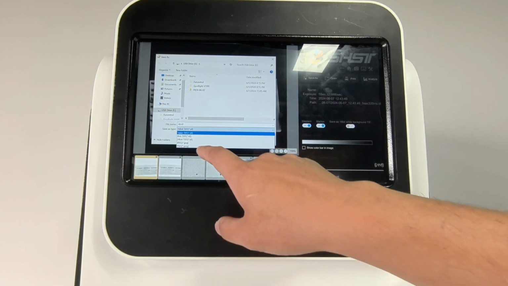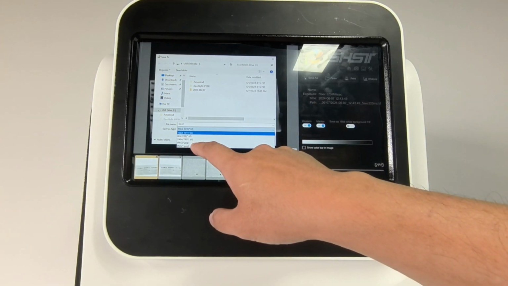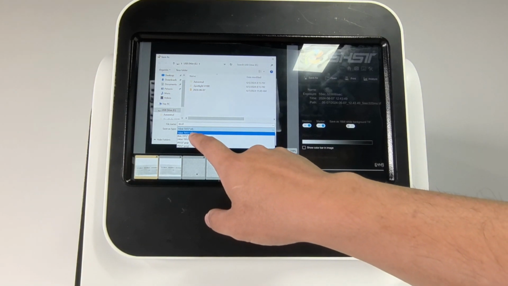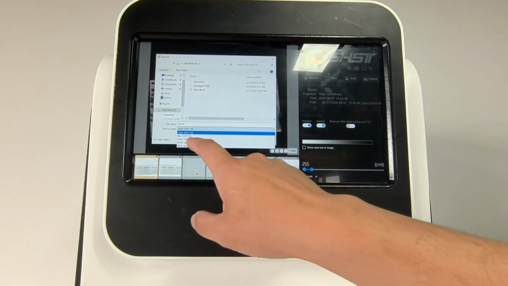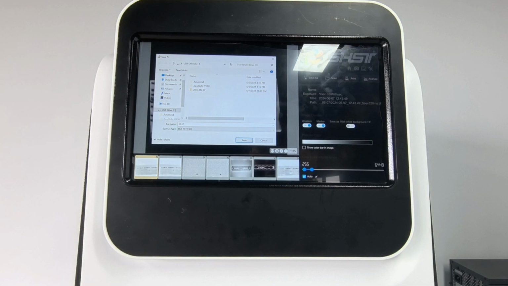And we provide 16-byte TIFF, 8-byte TIFF, 24-byte TIFF, JPG, and PNG. The very important thing is that we should save the adjusted images or the overlaid images as 8-byte TIFF. Otherwise, all the adjustments, for example, the overlay or the brightness adjustment, will not be saved.